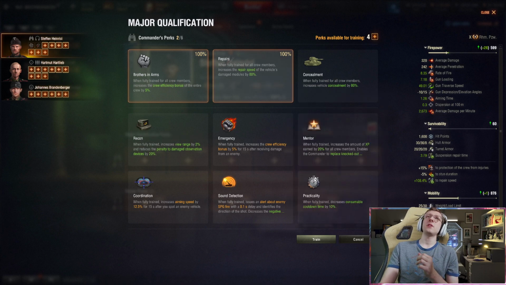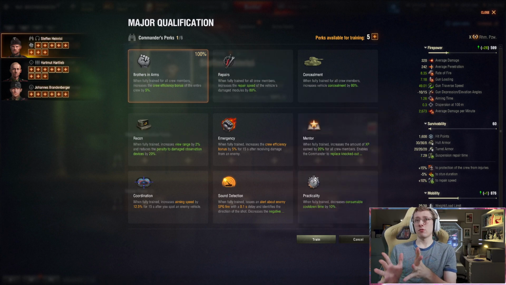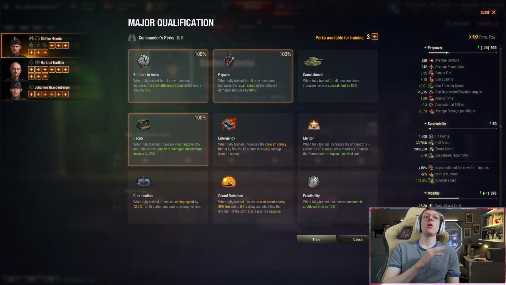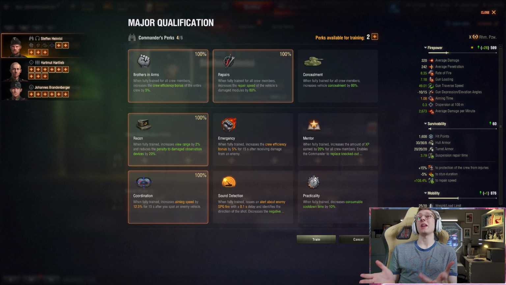Now repairs is a bit 50-50. You could not run repairs, and yes, your tank will take longer to fix modules, but at the same time, you can run other perks. So let's see what we want to run here. For now, we'll put on repairs. We got to put on recon. These are all very important. Coordination, obviously, is important. You're in a light tank. You're going to be spotting people. So this is something you're going to need to run.